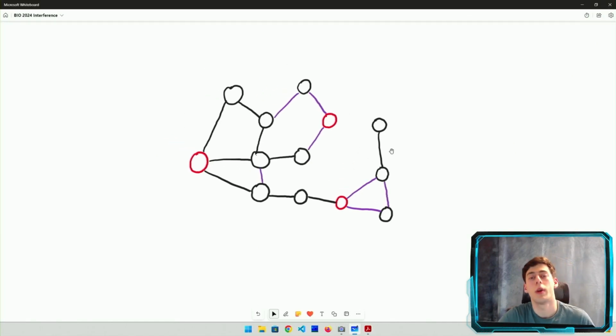So in this problem, we have a graph with the nodes being stations and the edges being direct communication edges. And so there are two types of nodes and two types of edges. So the edges can be near or far edges.